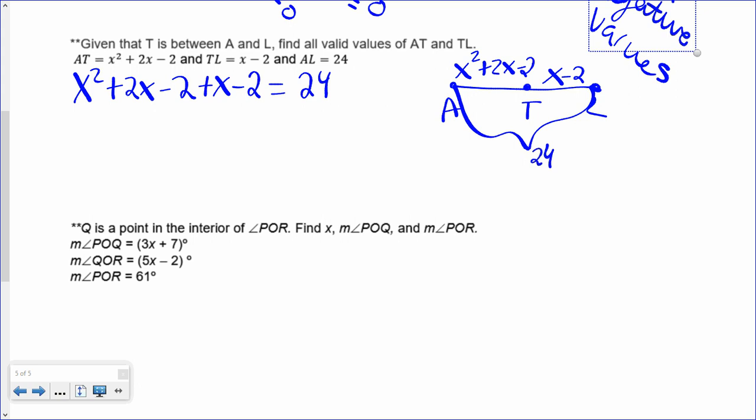Now, what's your signal that you're going to use factoring here? There's an x squared and an x. If you have x squared and x together, you know you're going to be factoring. So let's neaten this up a little. So the x squared is by itself. Are there multiple x's here? Yeah. Okay, can I combine them? All right, what would I get?